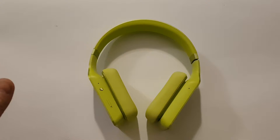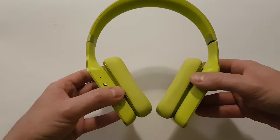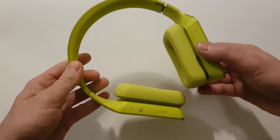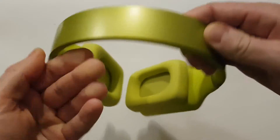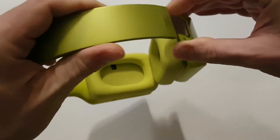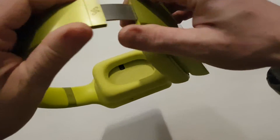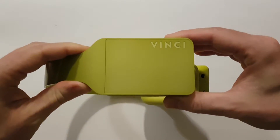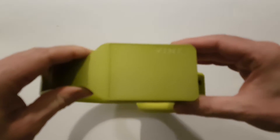Let's say a few words about build quality. They are light — not heavy — and made from super high-quality materials. This part, including the headband, is made from metal, really nice, and I think it is aluminum, while the rest of the headphones are also premium quality. On the left side we have the Vinci logo, the company's logo.